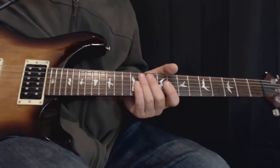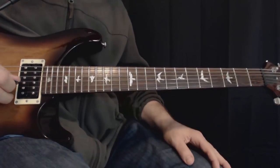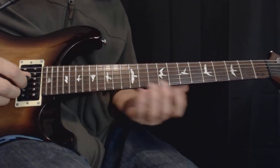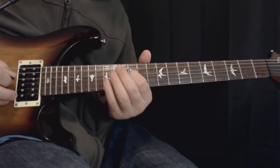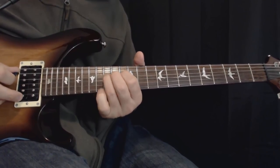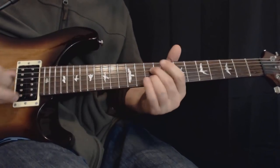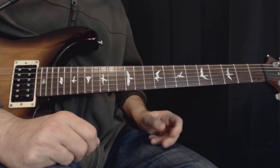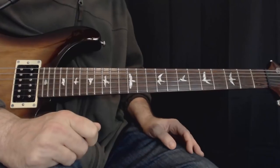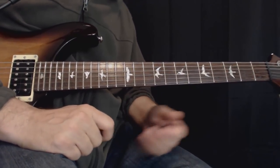Anyway, I just want to finish up this video. That's pretty much it — you pick the scale that makes sense to you and tweak that third. Find all the chords, find all the thirds to the chord, and make it work. We did it in the 10th position primarily, but you can play in any position. Find the chord — there's a D minor — there's the third, and another third right there, that F. All sorts of things you can do with it to make it sound more playful in terms of minor versus major. Find the chords, then find the thirds, and focus on those thirds. Hope you enjoyed this little lesson vignette. See you on down the road.